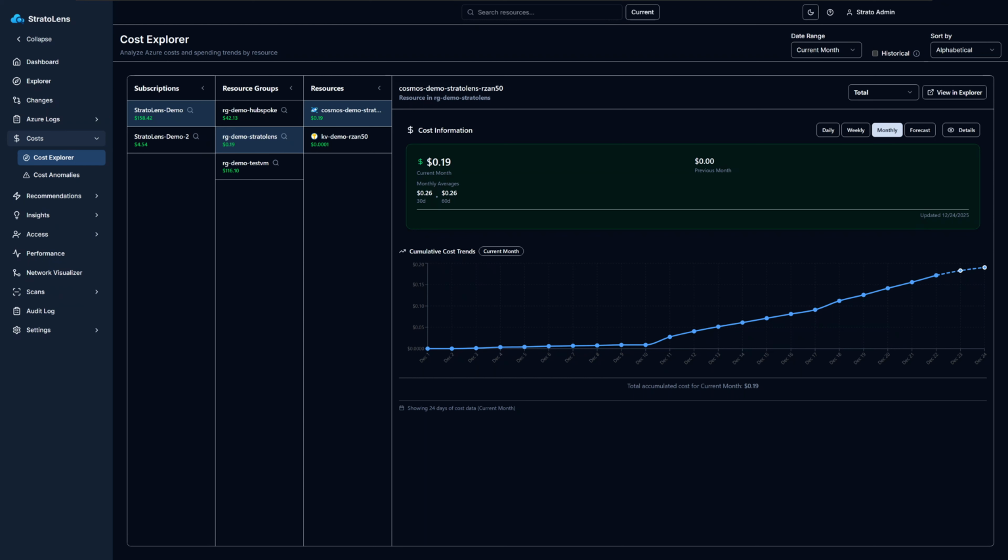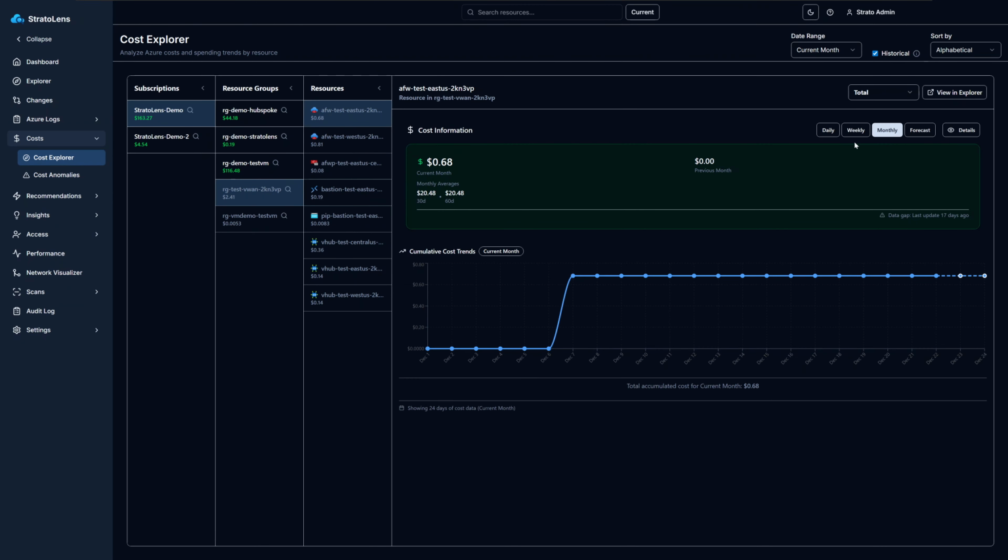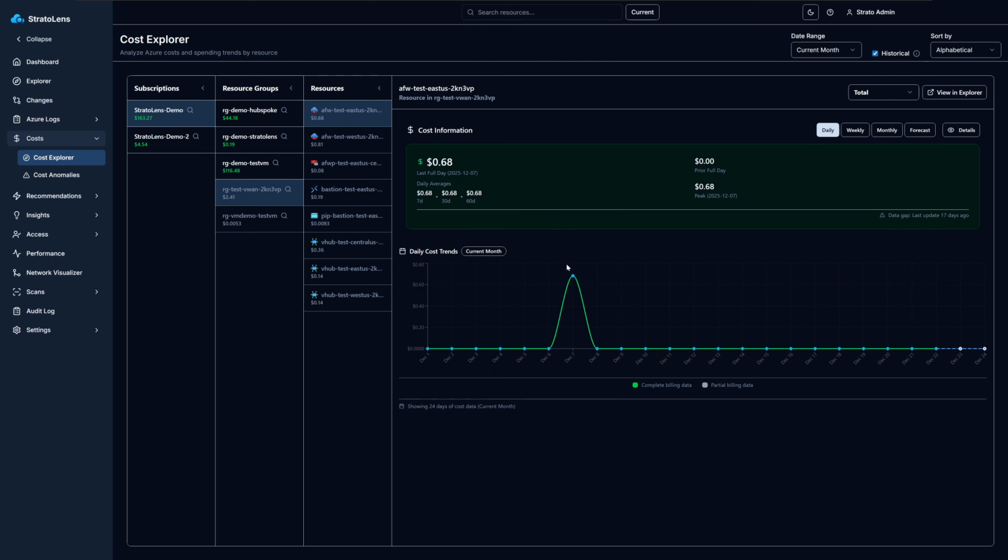By default, StratoLens only shows you current resources in your environment, meaning things that are actively running. If you'd like to see previous costing items, you can enable the historical view. The little indicator here tells us exactly what that means. By turning on historical, we'll see some resource groups and resources that have since been deleted. These cost you money this month, however, they no longer are. Here's a firewall that was created for a day and then deleted. This makes it very easy to see which resources are actively costing you money at this time versus resources that have cost you money in the past but have since been removed.